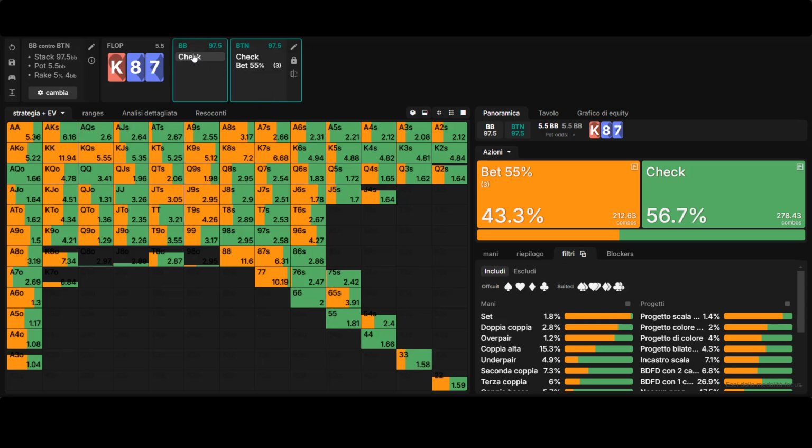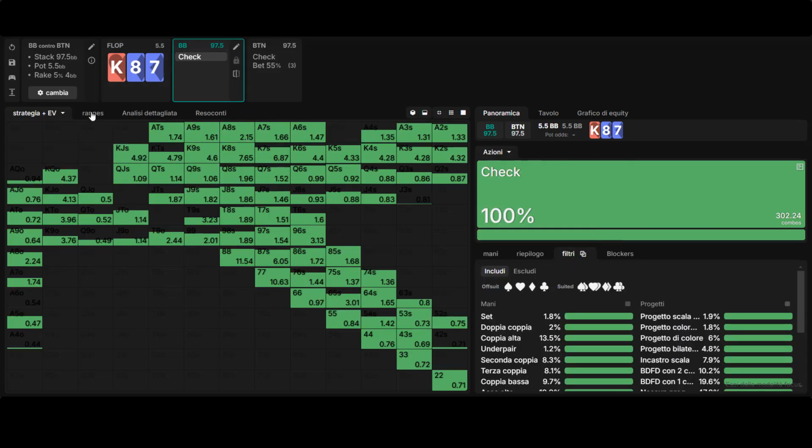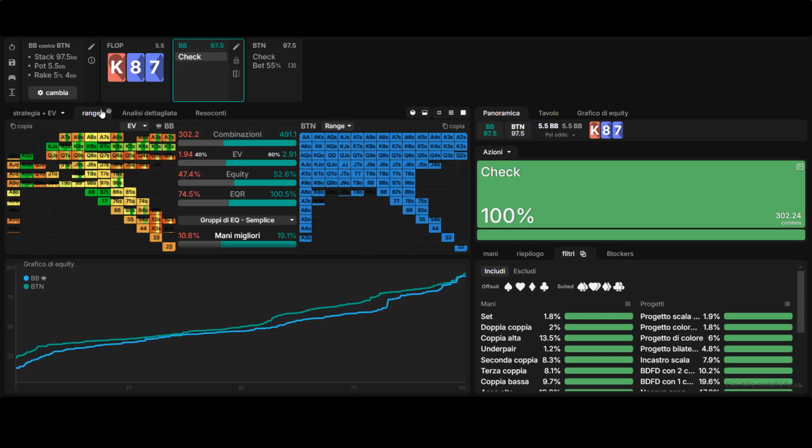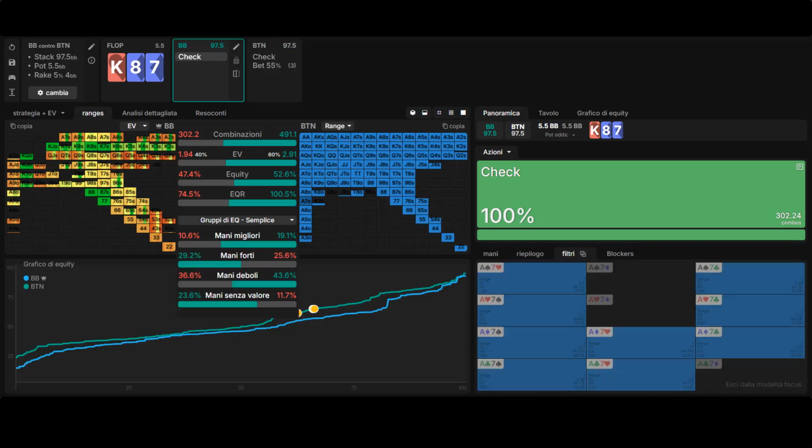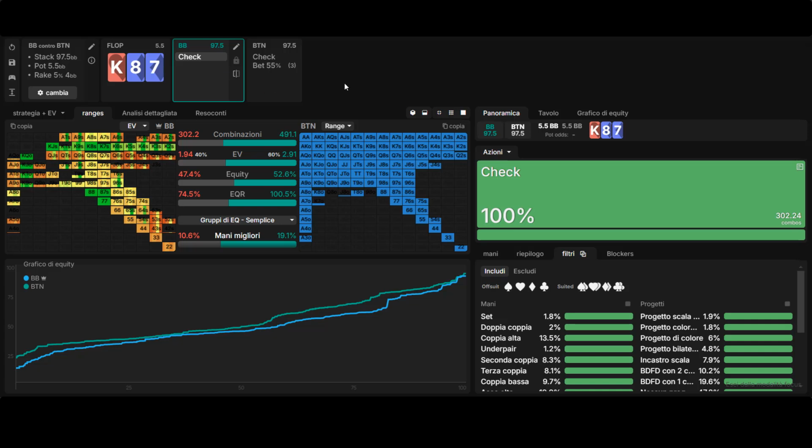So what I like to do, before I start actually playing with a solution, is to see the EV of both the big blind and the button at the very beginning of the tree, and see how the EV changes when I do my node locks. Here in this example, we see that the button at the beginning of the hand on this flop is going to have 2.91 EV blinds, and what I define as an acceptable deviation, usually when I make my solutions and my simplifications, is 3% from that.